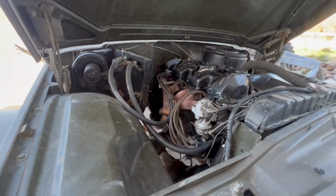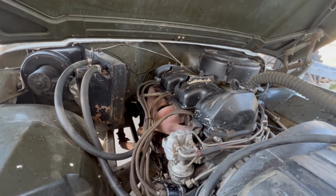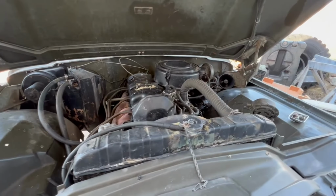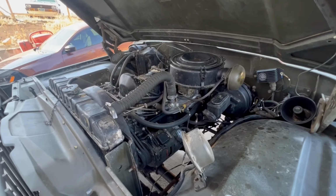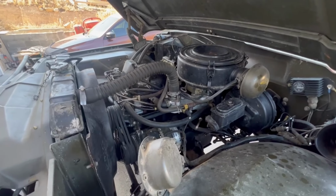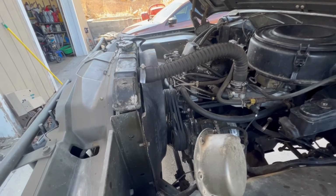Very expensive to get the spark plugs, because this particular engine uses a spark plug that's different than all the rest of the Jeeps use. All the other military spark plugs out there are pretty common, and this one happens to be uncommon. Just this model of this particular engine. So needless to say, they're hard to get and get more expensive.